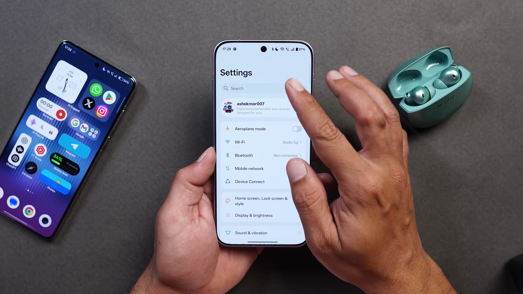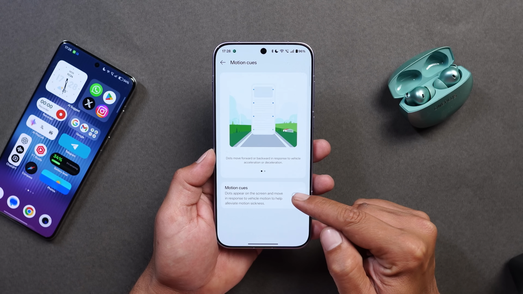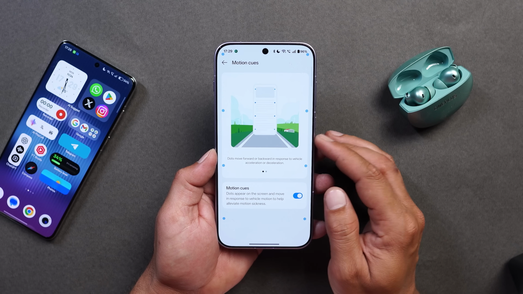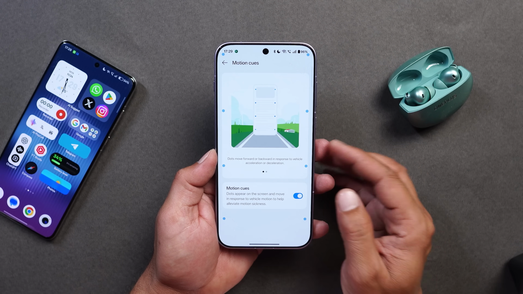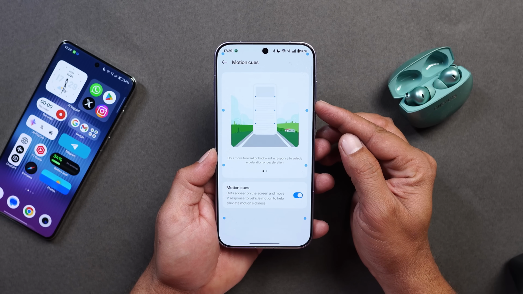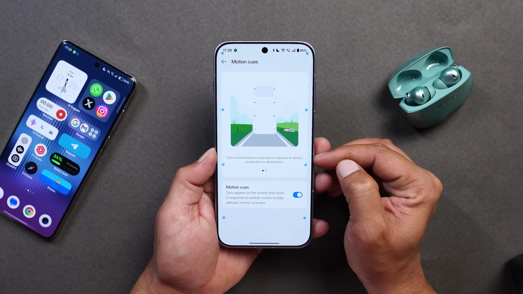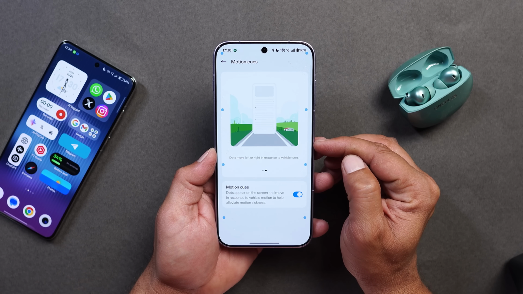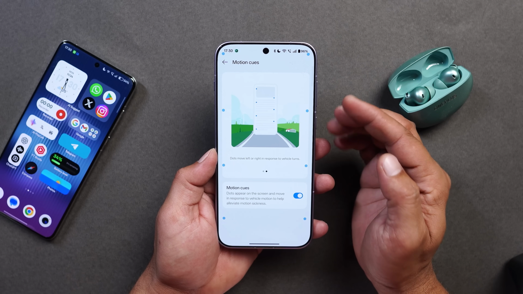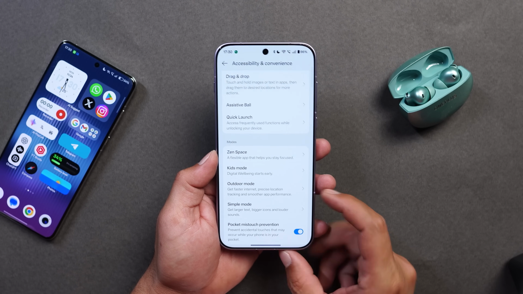One new thing you'll see on OnePlus 15 is called motion cues. Basically it's a feature for people who have motion sickness and who find themselves uncomfortable while sitting in a bus, train or even car. So here you can see a preview. This is how these tiny dots will move depending on the vehicle motion. They'll move forward and backward depending on the vehicle's acceleration or deceleration. And then you also have left and right in response. And if you see the other preview, this is how the blue dots will move if your vehicle is taking a turn.